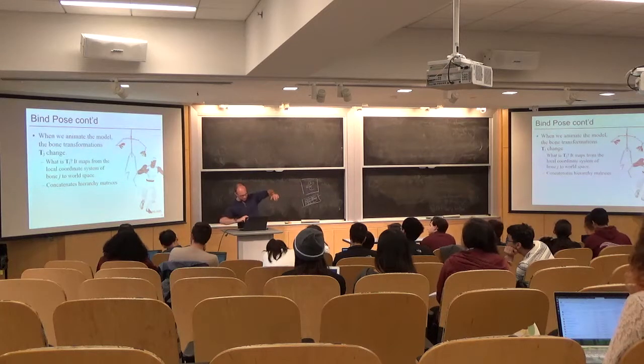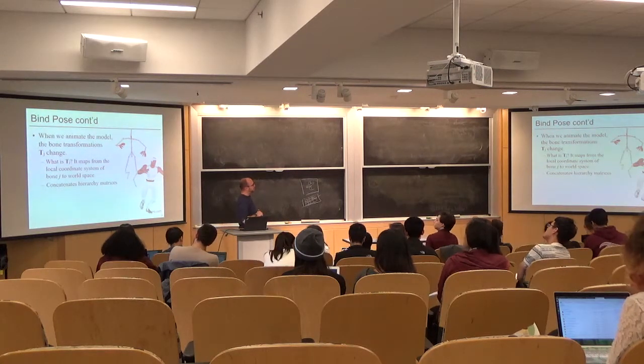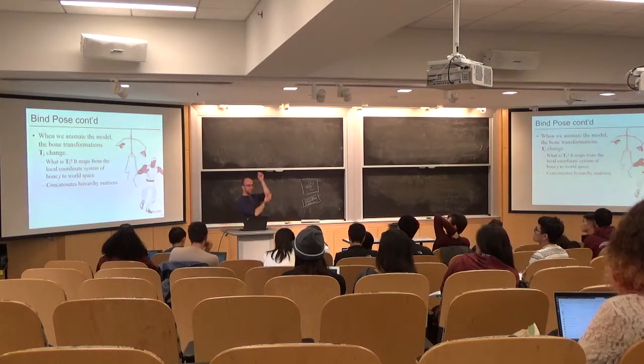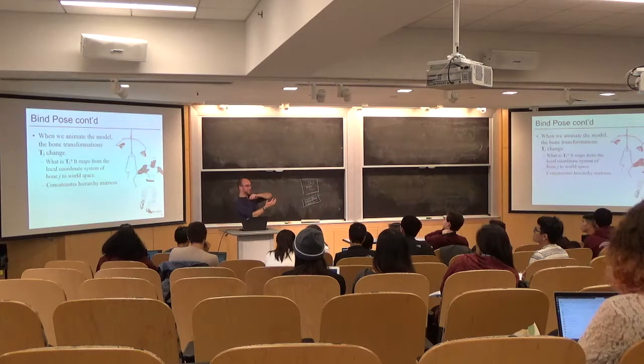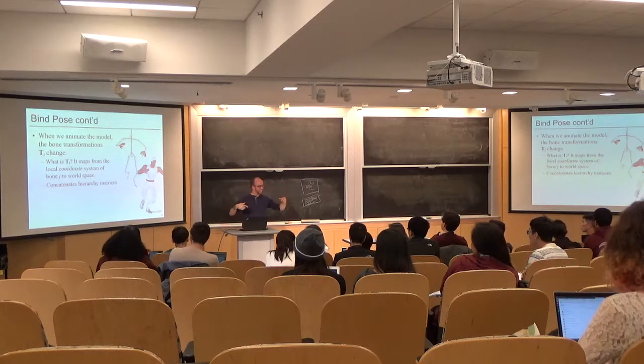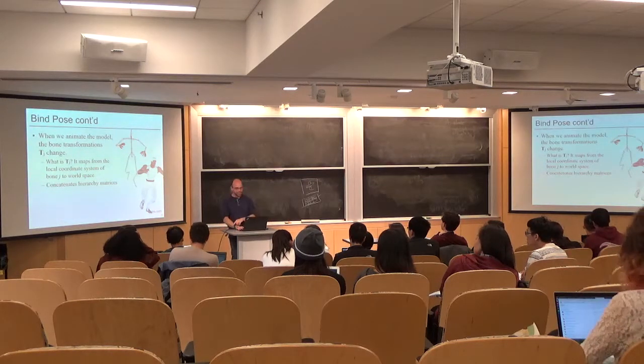So now I animate my model, and I change my transformation to some t, right? Which, if you remember our last lecture, as I go down the hierarchy, what I get is a matrix that goes from my local coordinates to global ones in the deformed pose. Are you with me so far? I get this stuff backward, which is why I'm going to keep repeating. Okay. And this also is just the concatenation of hierarchy matrices.